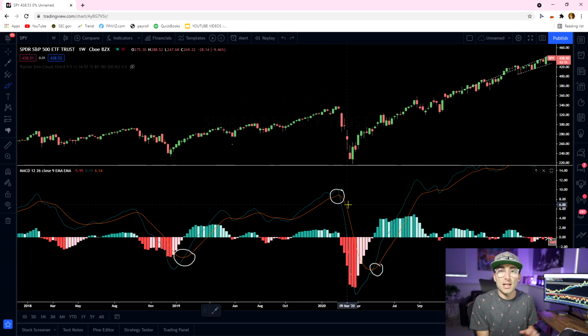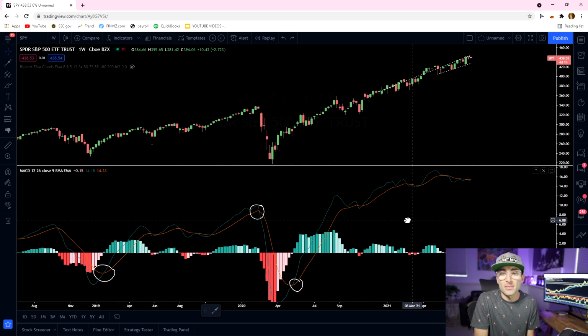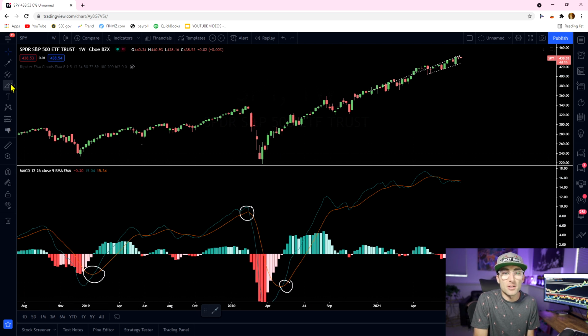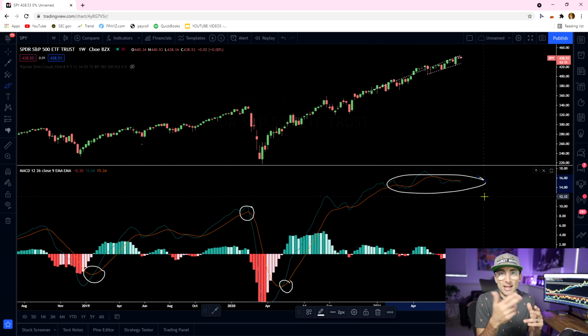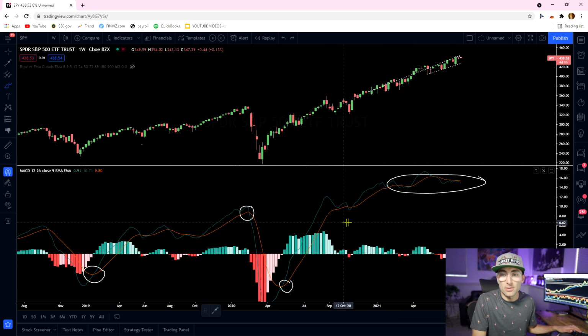So you can look on the shorter time frames. You can wait a couple weeks to get in because this is the weekly chart. But for the most part, with MACD crosses, you just need a clear one. The ones that aren't clear are the hardest ones to make money from. You see a bunch of very tight MACD EMAs just consolidating here. So we're getting ready for a major move in the market. It's likely to go up, considering this is what happens when the MACD trades sideways and the market trades sideways.